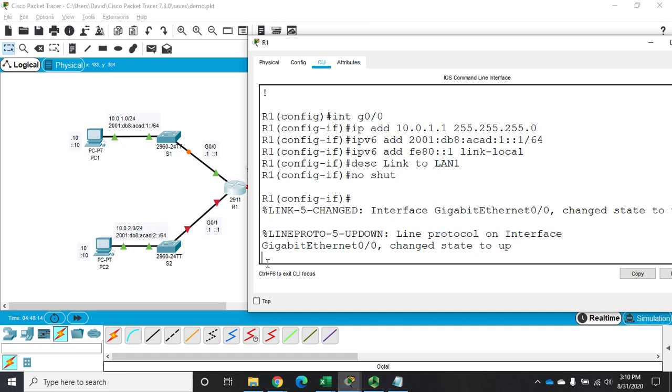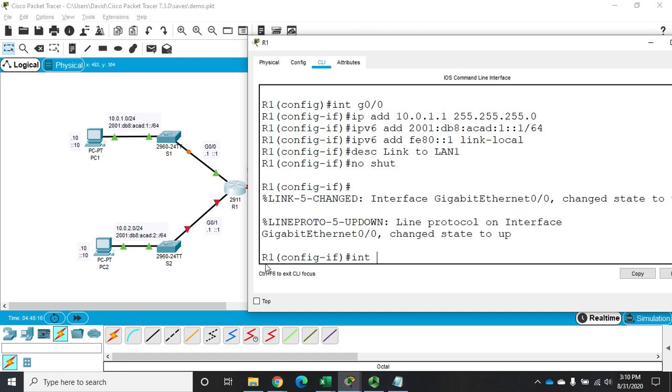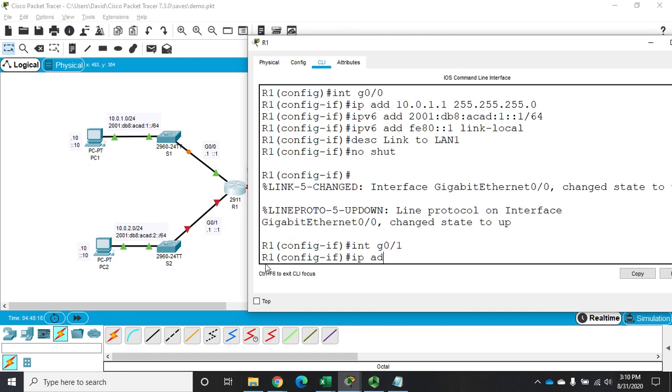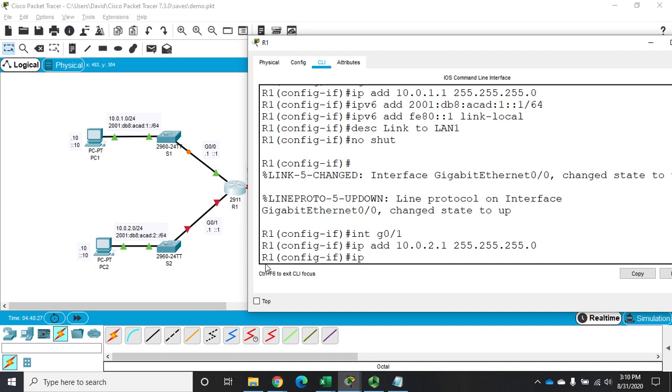Now let's do the same thing to G0/1. So interface G0/1, IP add 10.0.2.1, 255.255.255.0. IPv6 address is going to be 2001:db8:acad:2::1/64.